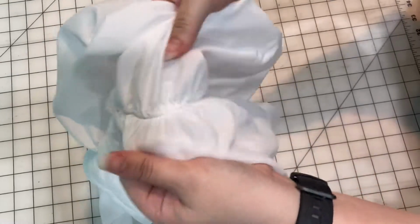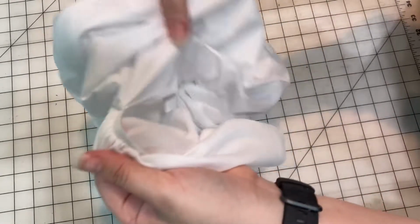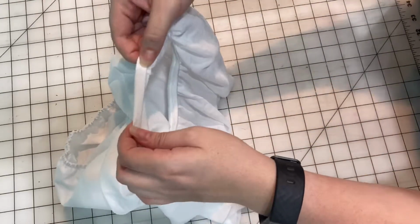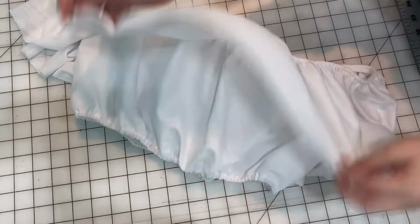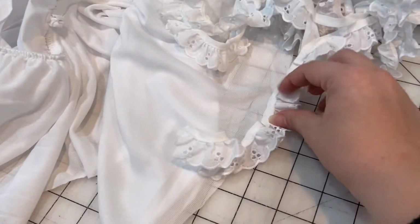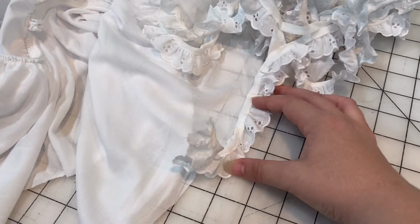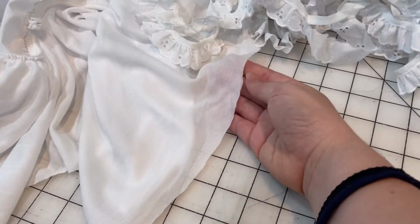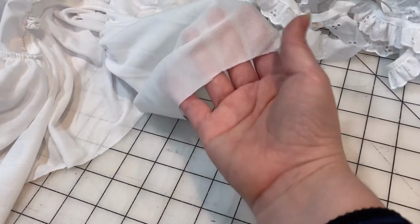And now that that's sewn together, I'm just going to try it on, make sure that it fits, and then I'm going to hem the armpit piece down, and I'm basically done. Pretty easy, right? It's basically 2 pieces of ruffled fabric sewn together. Honestly, I kind of like the raw edge, but if I wanted to, I could put a little bit of lace or some type of trim, or maybe even just hem the edge. I probably will stick some lace on it if it starts to fray, which it definitely will. But I just like how the raw edge looks right now.